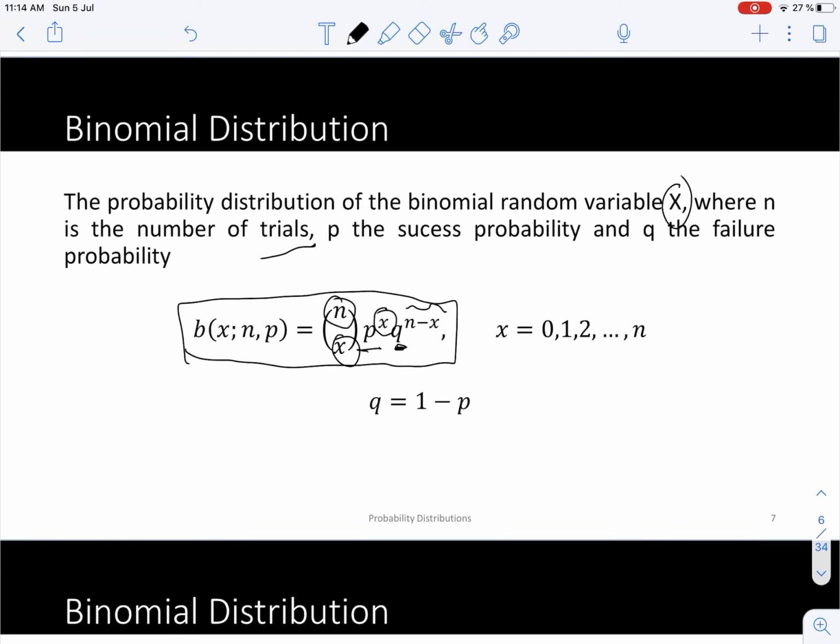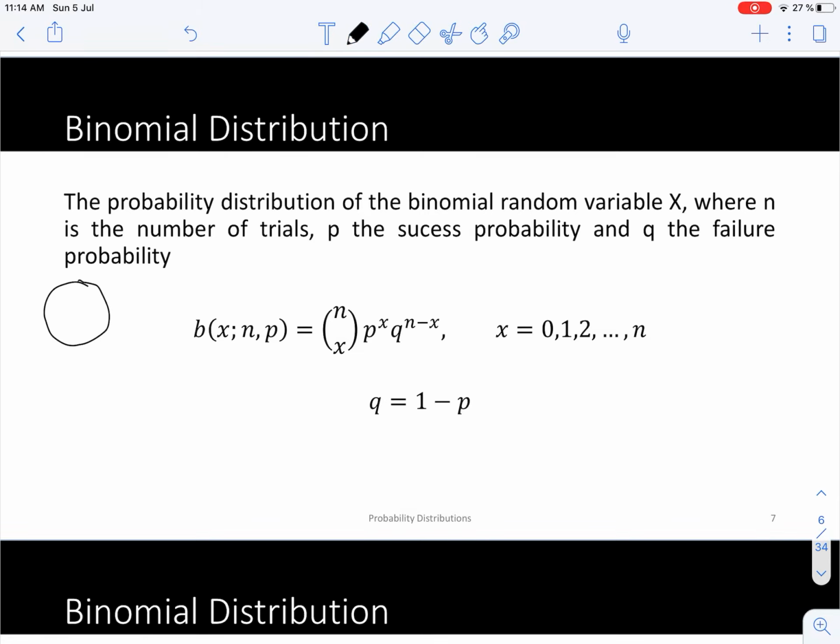So I want to give you a better idea why we're using this equation, because it may be a little bit confusing. I don't want you to memorize the equation. So imagine that we're using the same example that I just mentioned in the previous slide. We imagine a trial, so we're going to hit 5 times, and the idea is to hit the circle in the middle, right? And there is a probability to hit the circle. I'm going to say it's 0.1. So in every single shooting, there is a probability of 0.1 to hit the circle, or 0.9 is the complement, the probability that you will hit somewhere else, right?